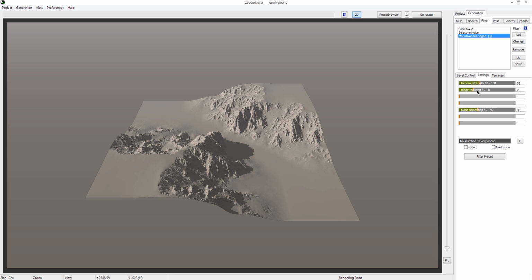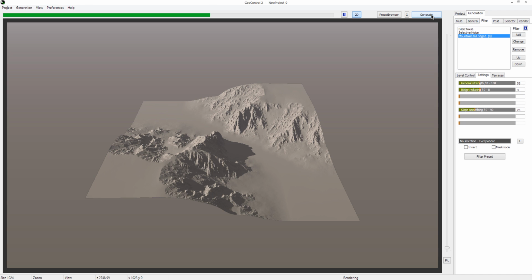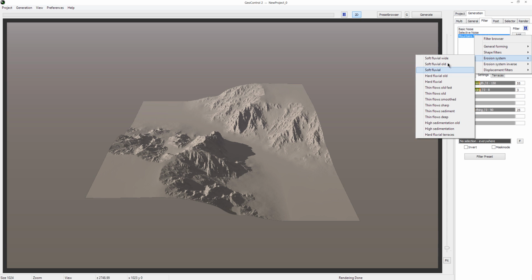I'm going to go ahead and increase the ridge reducing one more time and lower this down to 25 and generate it. There we go. And so we don't have nearly as hard ridges and so on and so forth. I'm going to add one more filter, so we just click on add and go to erosion system.